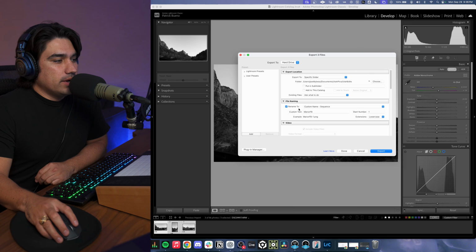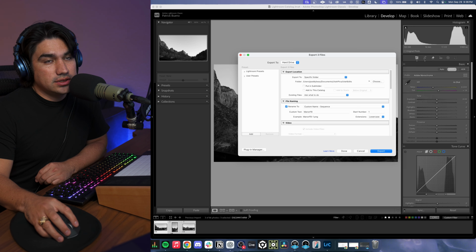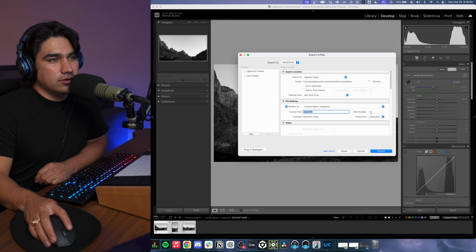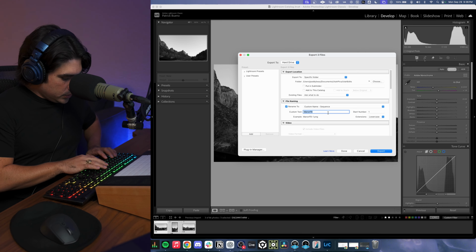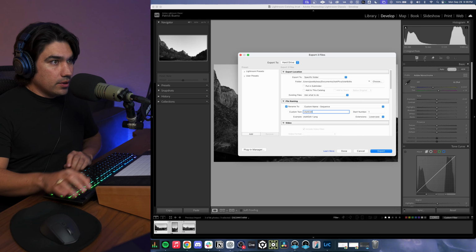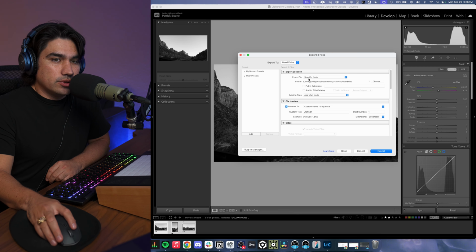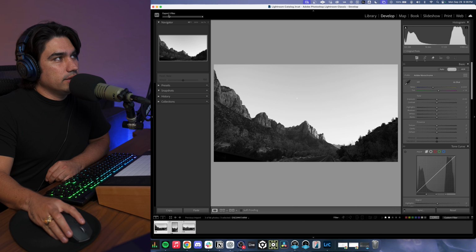But we do want to rename our files because right now they're named this DSC09917. That doesn't help anybody. So let's change. We want to make sure it's on custom name sequence because then we can give it a custom name and then it'll start numbering off depending on what number you set here. So it'll be Utah edit 1, and then because there's 3 photos, you'll have 2 and then you'll have 3. Once you set your export location and your file name, you can hit export and you'll see up here it'll export 3 files in this top left corner, and we're just waiting for that to finish up.